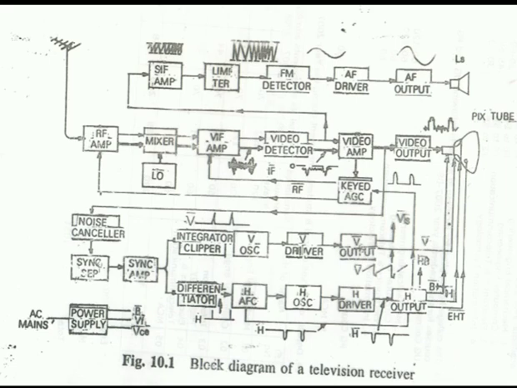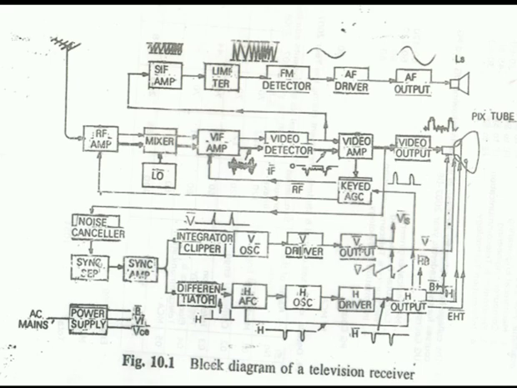This particular RF tuner rejects the image frequency which causes the ghost image. Whatever frequency is needed, only that particular frequency is selected, and all the other frequencies which cause noise and ghost images are rejected by this tuner circuit. The RF tuner selects the RF signal of the desired channel, amplifies it, and then converts it to the IF signal.